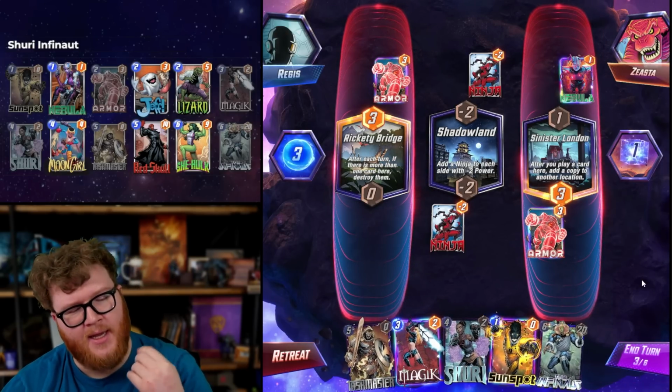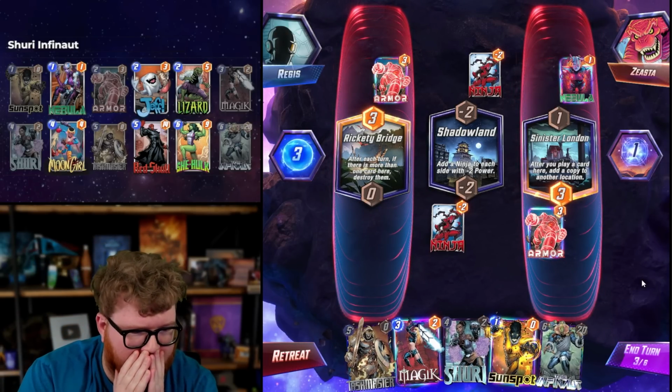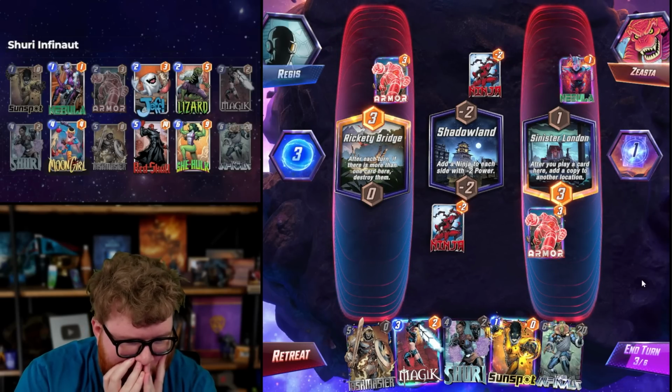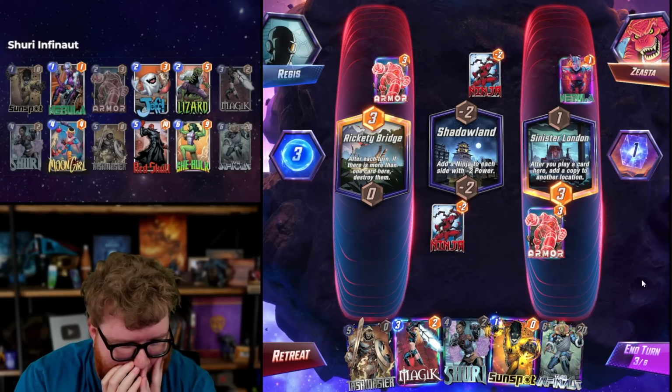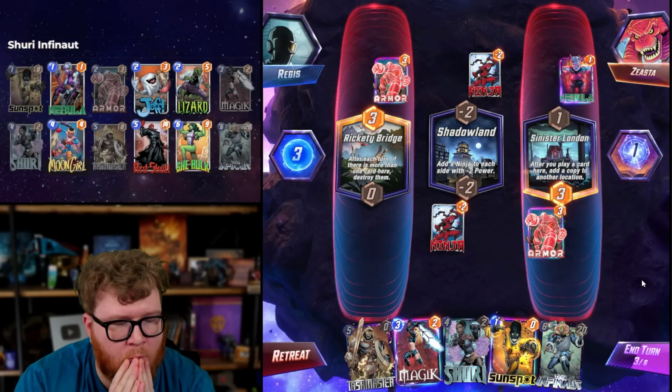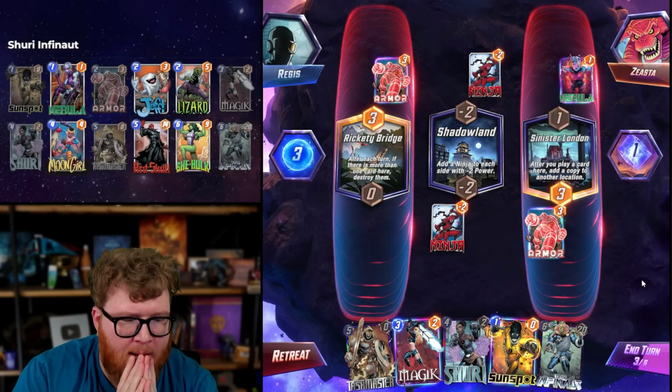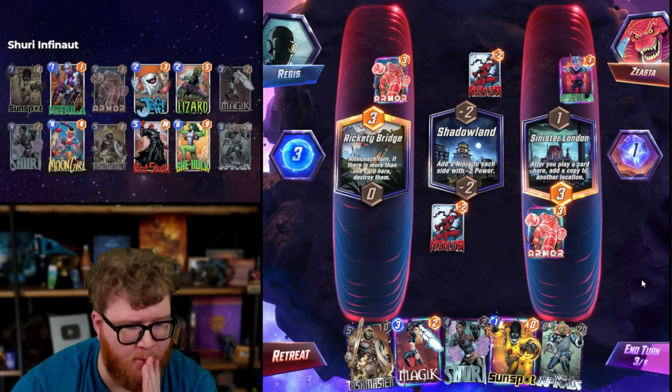I'm just thinking, do I even want to play magic though? Because now I have a really cool line that's just Shuri on 4 into Infinaut on 6, and that's 40 power, and that's really hard for a lot of decks to beat. And I have double sunspot scaling on top of that. I don't think I want this game going to turn 7.